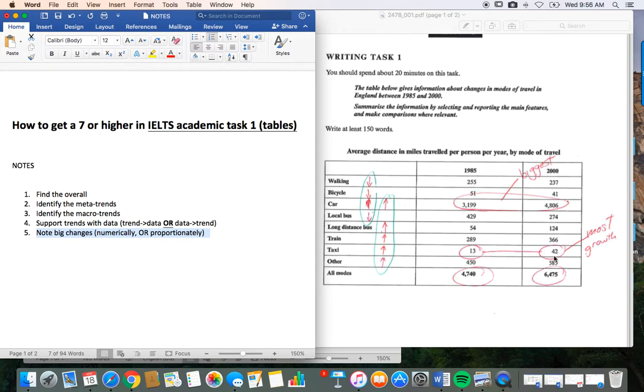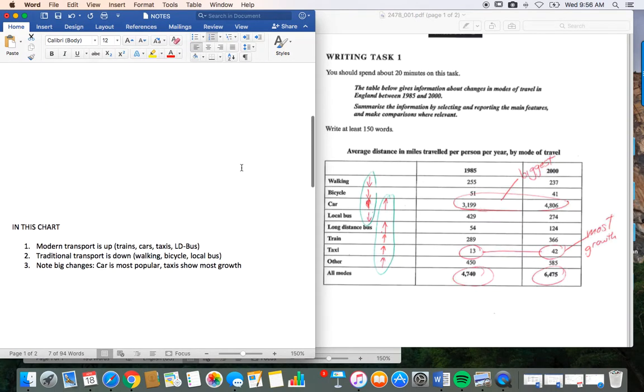That is more than, it's more than tripled. So that's big growth. Even though this one's big, it's only grown about 30%. All right, and that's big, but this one has grown more than 200, 300%. So it's really grown a lot. And that is something that you want to look for in most IELTS Task 1s. They're looking for that kind of information.